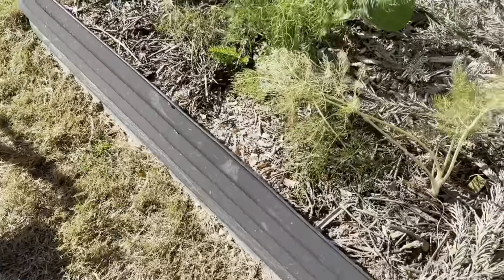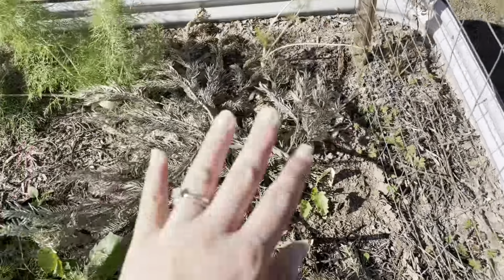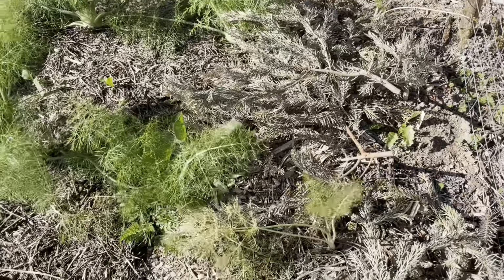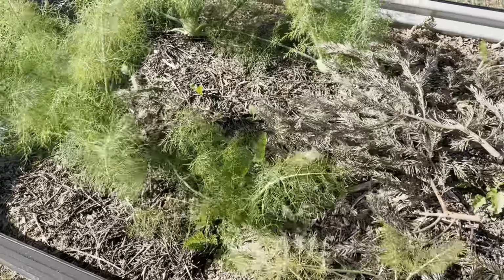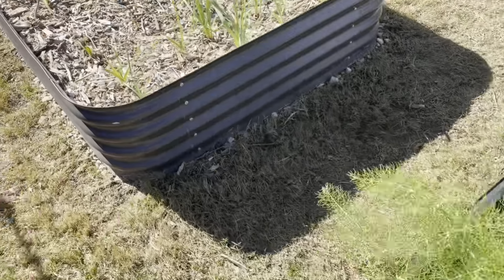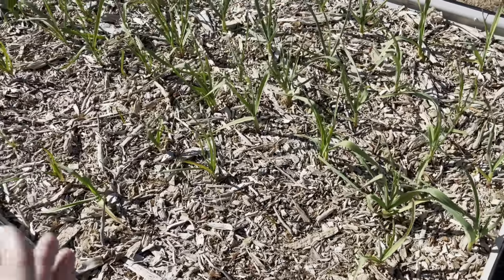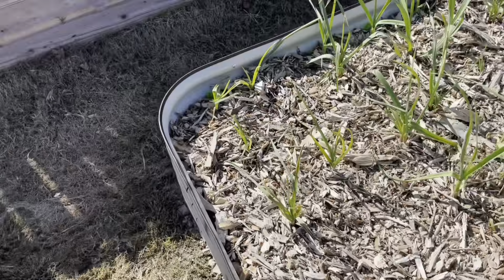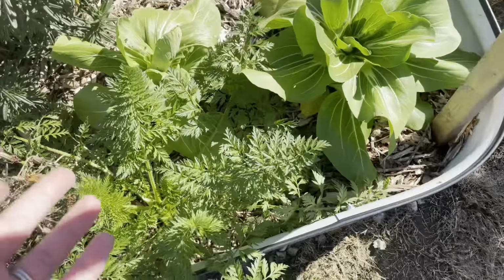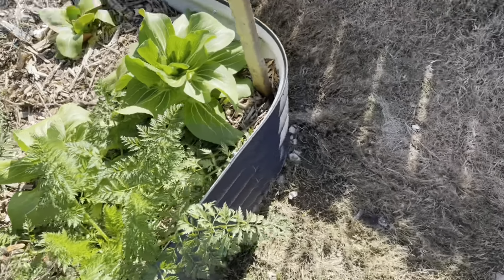These leaves were kind of blowing around in the wind, but I'm using that Christmas tree as sort of an extra layer of protection. I'm also using incandescent Christmas lights, some cardboard boxes to cover individual plants. I also have plants like the garlic that I'm not going to cover at all because they need the chill hours. But sort of making that mental checklist, making sure that anything that I can harvest, I do. Carrots and bok choy that are ready are great things to sort of consider.